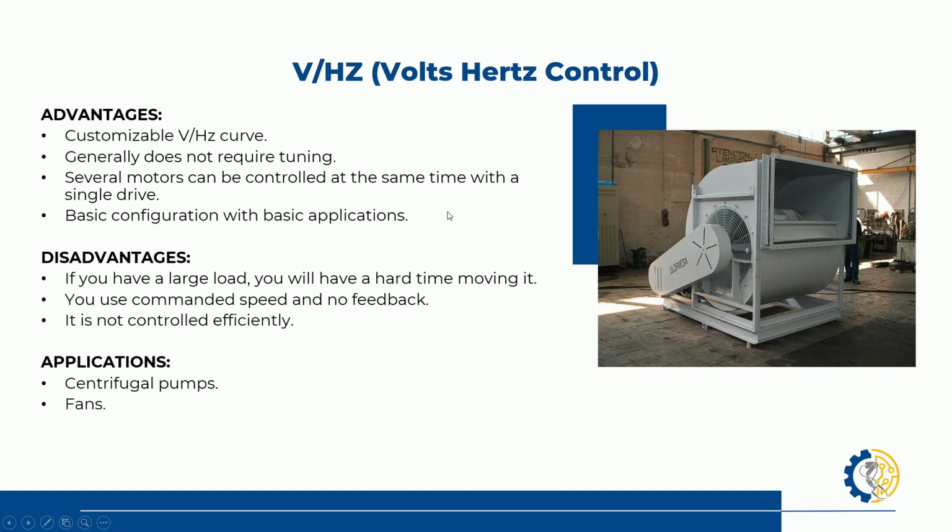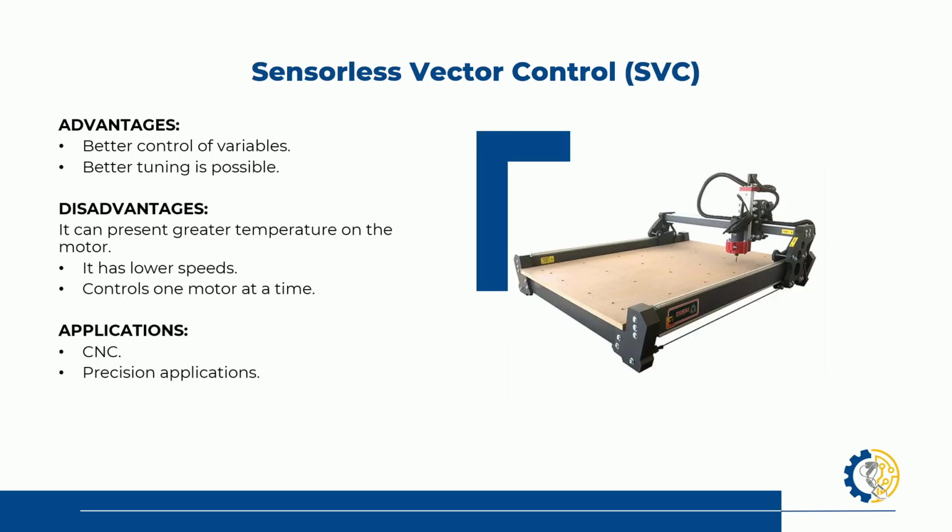And from there, there's no additional fans. Or if we already have calculated the liquid for our pump, and we know its limit, then if it works, the only thing I'm going to do is decrease the speed, and that's it. So these are very simple applications. Now, what's next? Sensorless vector control, the famous SVC.